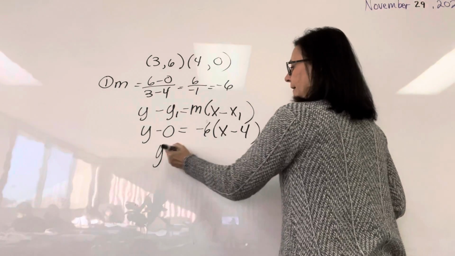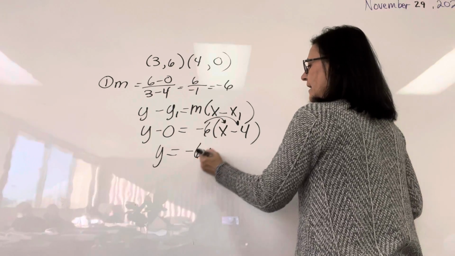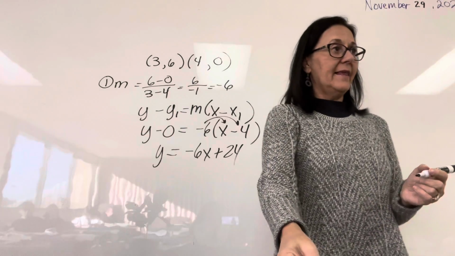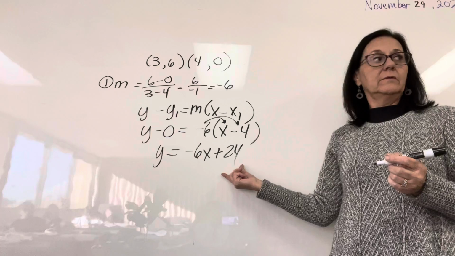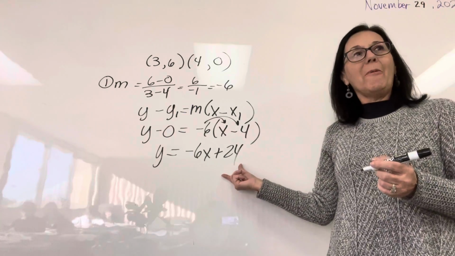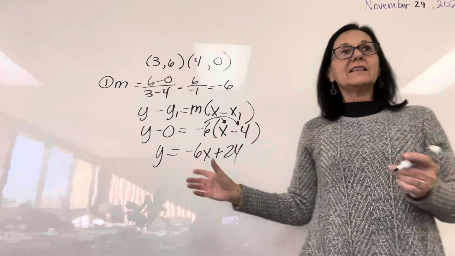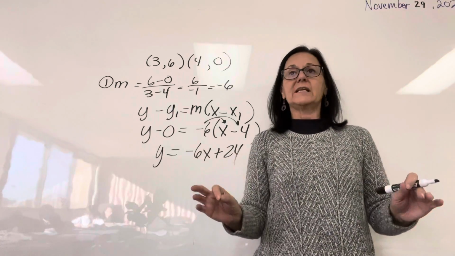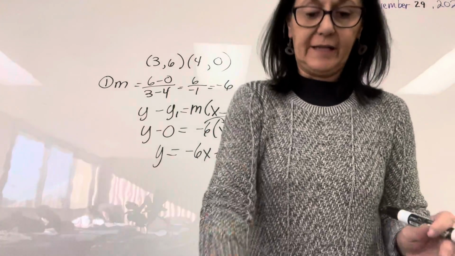This is just y. Distributing the -6, I end up with -6x plus 24. Is it reasonable to look at that line and think that my y-intercept is at positive 24? Sure. Yes, it's reasonable. All right, so I always, when I work problems, engage my brain. So do you see, this is not much different from what we've done. The only difference is the y-intercept is not evident.